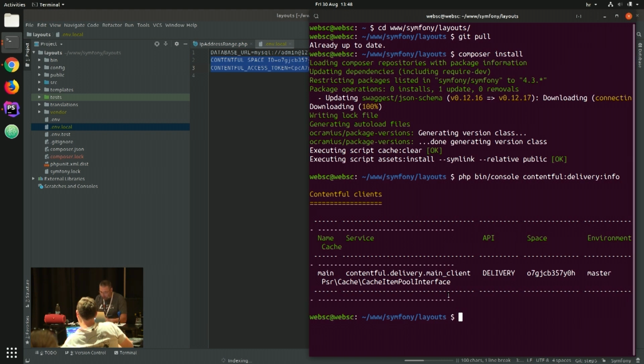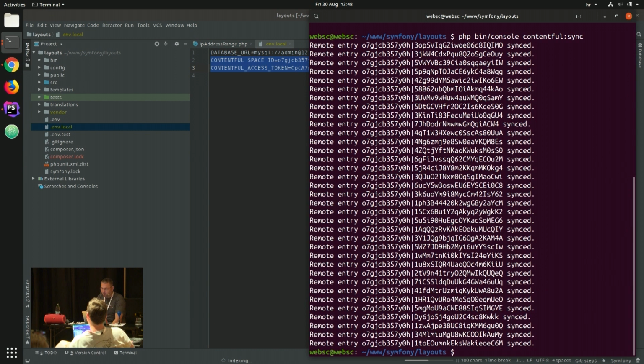But sometimes it helps to just sync all objects to the local machine all at once. You can do that, and you will see something like this. This is just a remote entry synced locally.